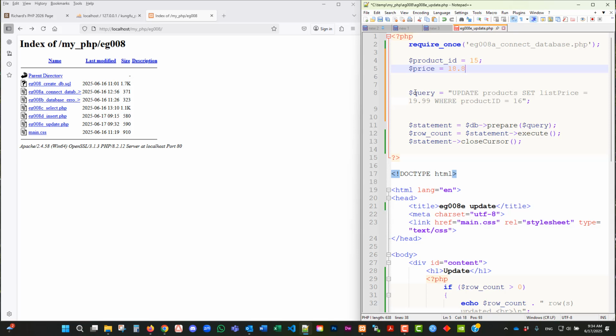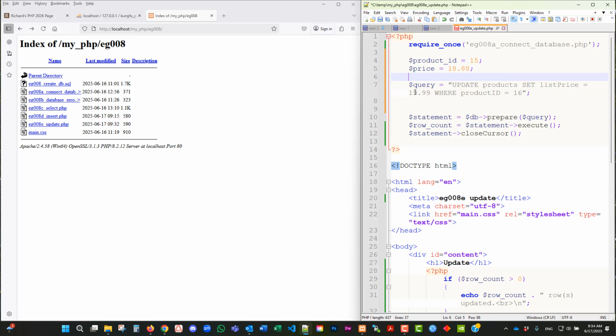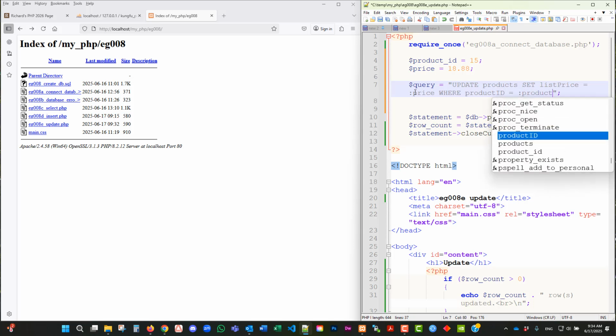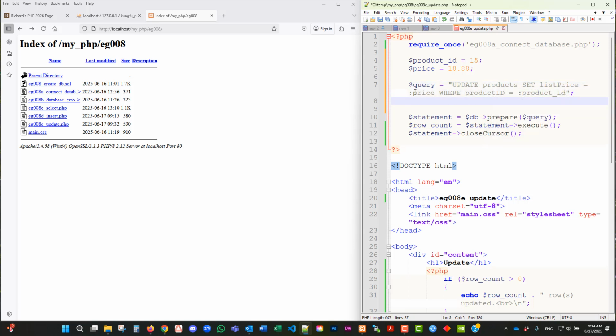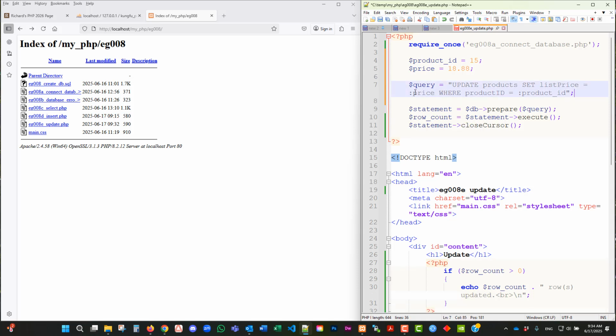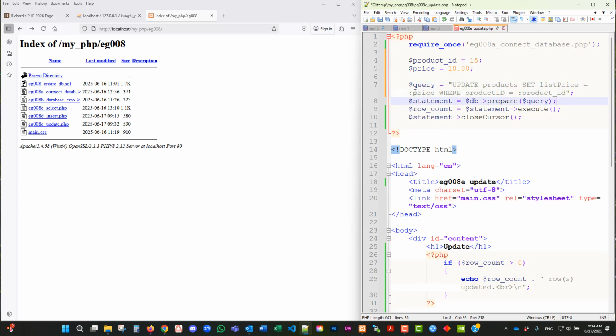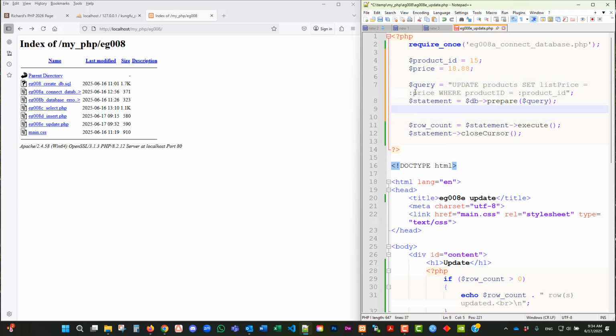So let's say I want to change to 18.88 for the price. And here, price. And here, product ID. And then I need to prepare the query. And I need to bind value.